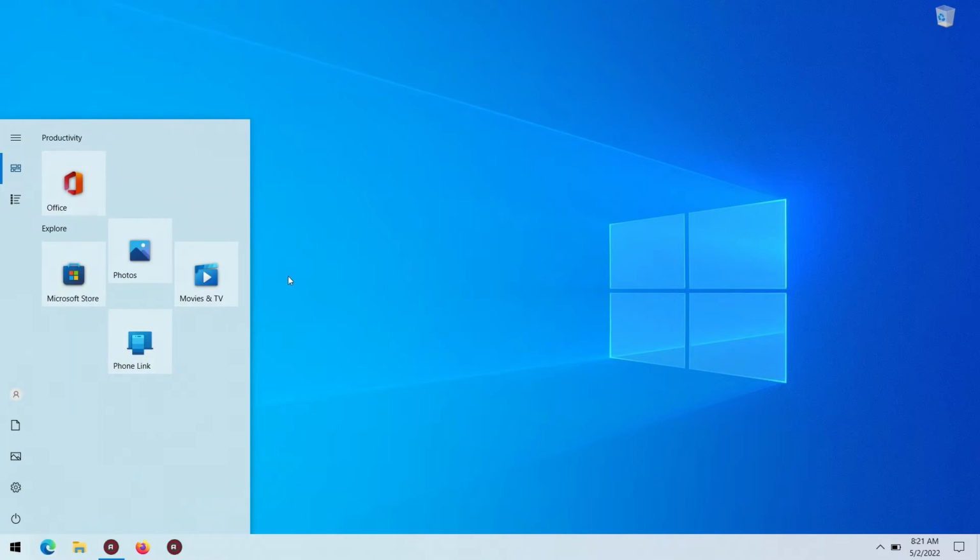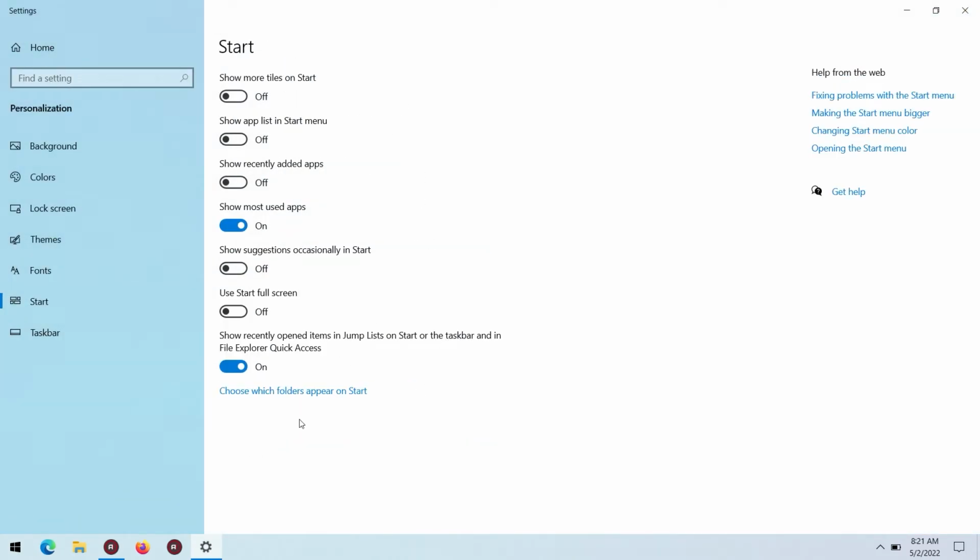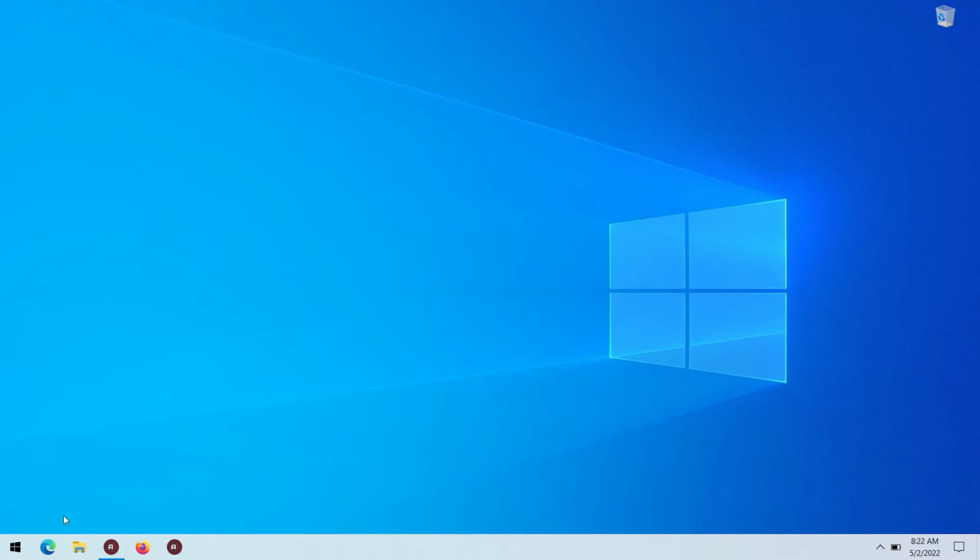By the way, if you want it to look like this, you can go over to the taskbar settings, go to start, and use these current preset settings that I've selected below. Now, the last thing we're going to do is get the taskbar centered so it can look like a Mac or a PC, or just to look like the new Windows 11 update.